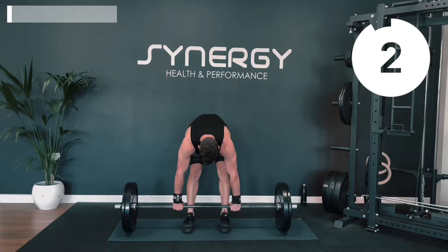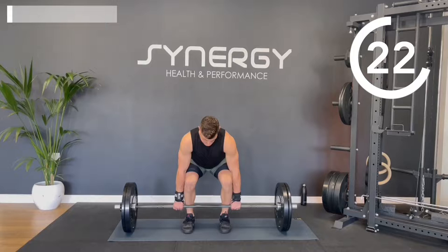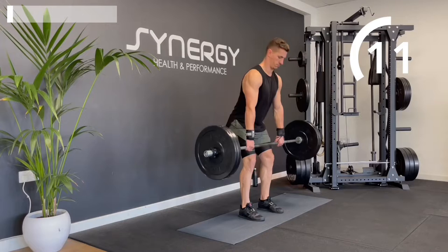Your feet should be around hip width apart. Make sure you set your back flat before you lift the barbell each time and keep the bar as close to your body as you can for the whole lift. Feel free to reset your back position with each rep, or if you're managing to hold it in, you could just do touch and go reps where you touch the floor and come straight back up without losing that position.